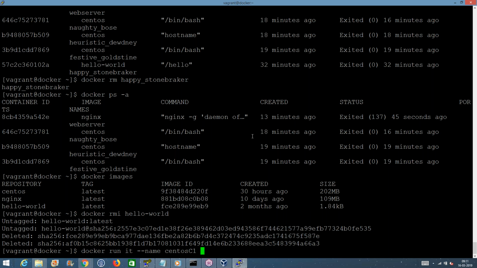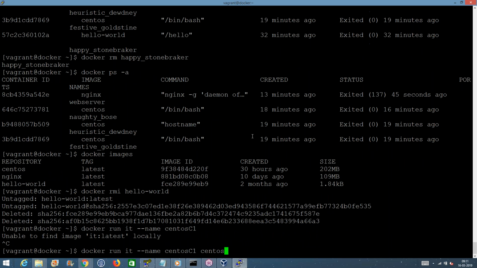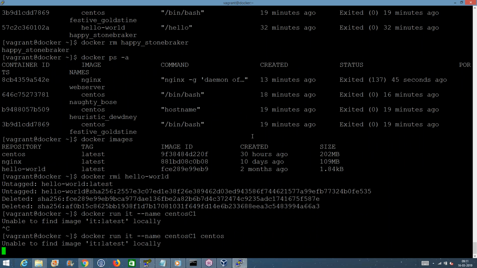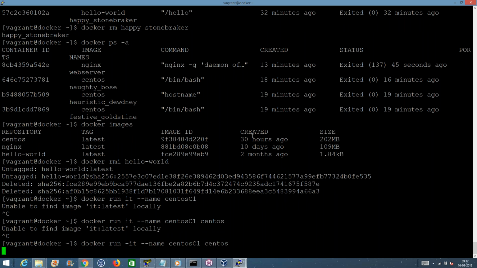Sorry, the image also needs to be provided, so it's centos. Let's bring this up. So the container is up now.